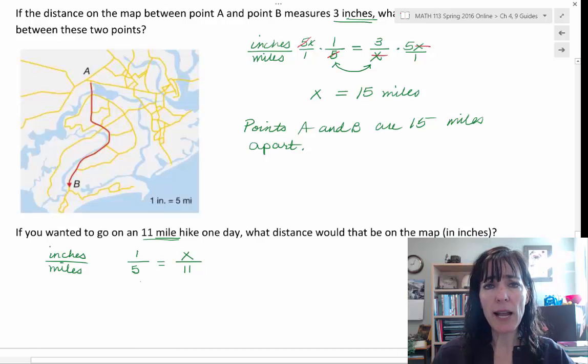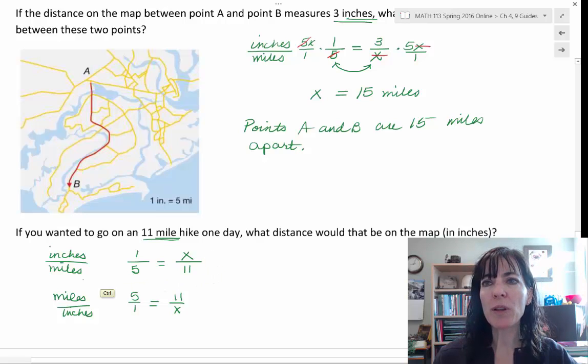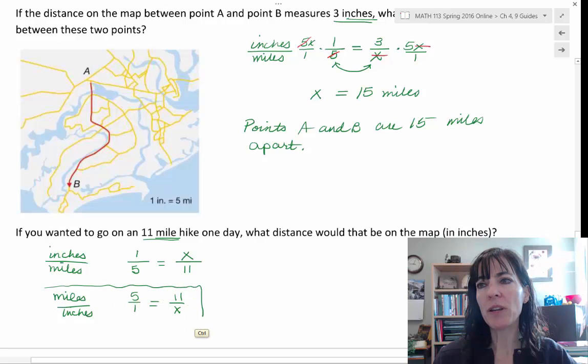Now this is different than our last equation because the last one had an x in the denominator. And that's fine. We could rearrange our equation. And I'll just show you that real briefly. You could put miles over inches if that helps you see things better. And then your equation would be 5 over 1 instead of 1 over 5. And then it would be 11 over x. And then everything looks just right on this one. Okay, so that's one way. If we just wrote it this first way, this is fine down here, but I'm not going to continue with it. We'll just say that's an alternate way of working this problem.